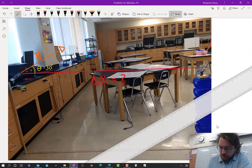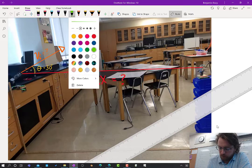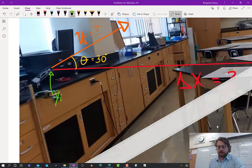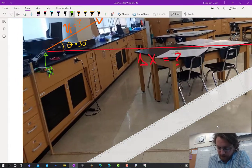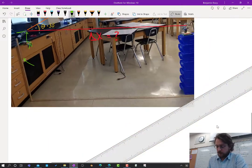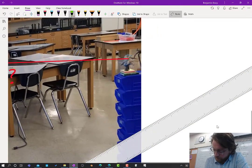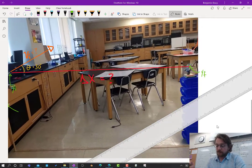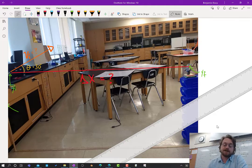Notice that the initial and final vertical positions, so like right here, that's going to be what we call y initial, the initial position. That's at the same height. It's just over a meter. You can see my meter stick over here on the left is the same height as over here, what we would call the y final, the final position. So that makes this a STS, surface-to-surface type projectile launch, where the projectile is landing at the same height it was launched from.